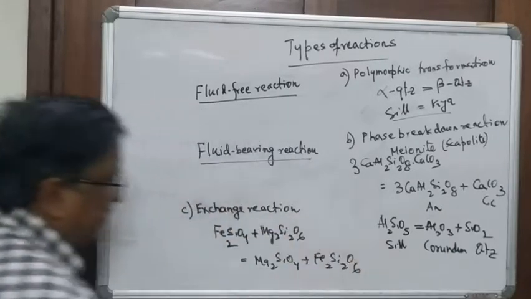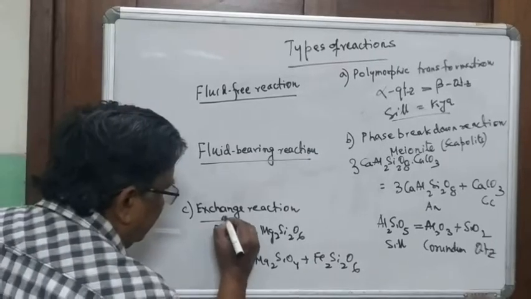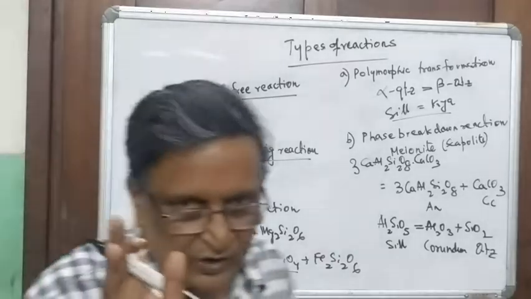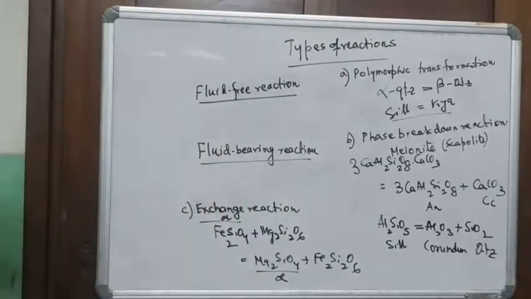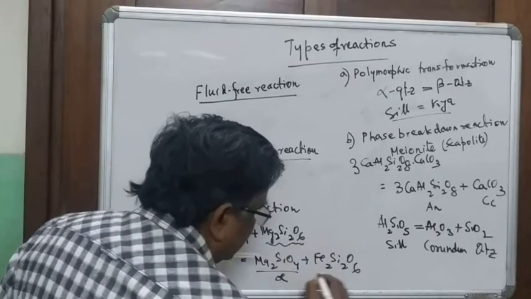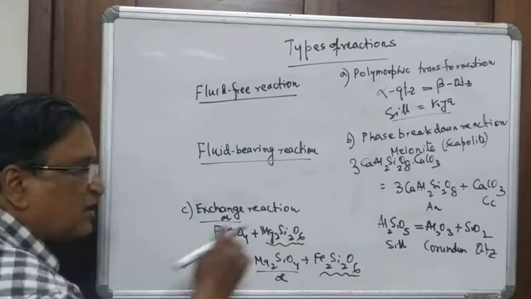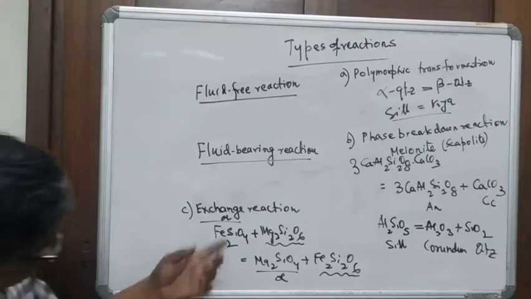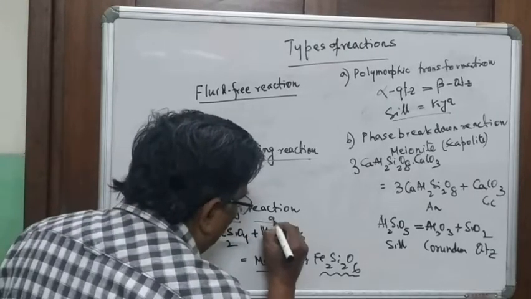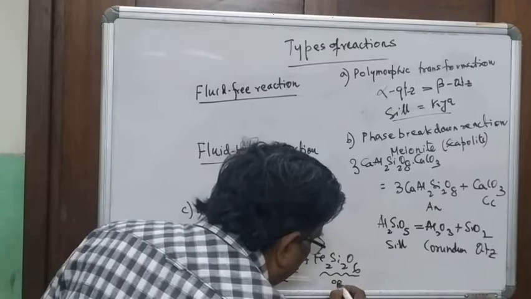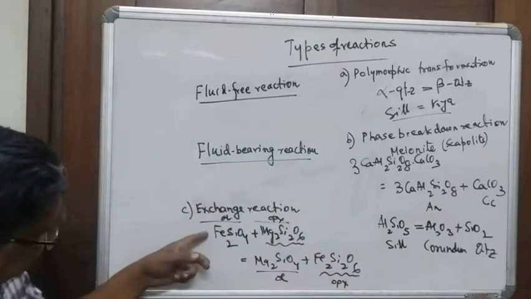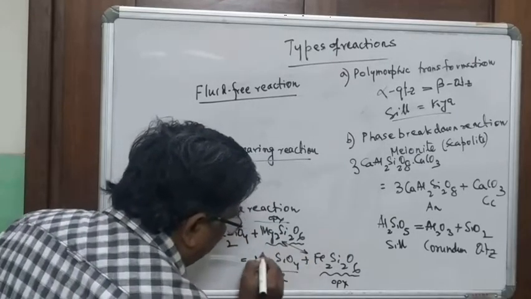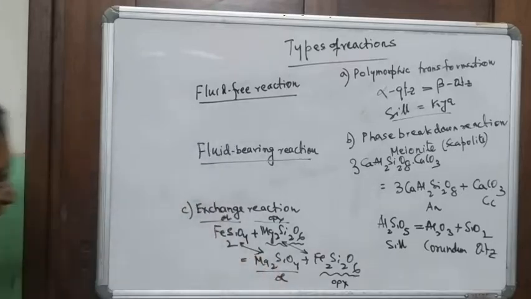Fe2Si2O6. Now you see here, this is olivine and this is also olivine, although there are 2 phase components of olivine, but the phase is the same. And here you have enstatite and you have ferrosilite, and they are part of a solid solution of the phase orthopyroxene. So here you have olivine and orthopyroxene, here also you have olivine and orthopyroxene. The only thing is that the phase components undergo an exchange. Here it's exchange of Mg-Fe between olivine and orthopyroxene.